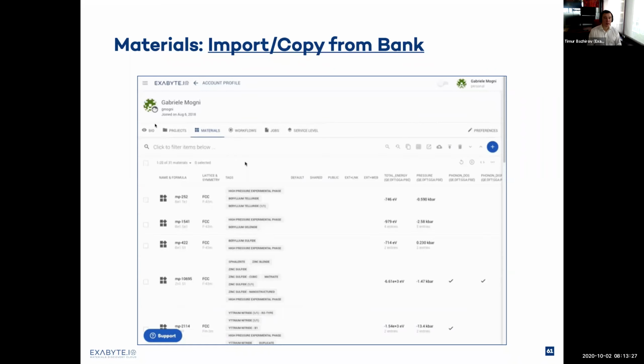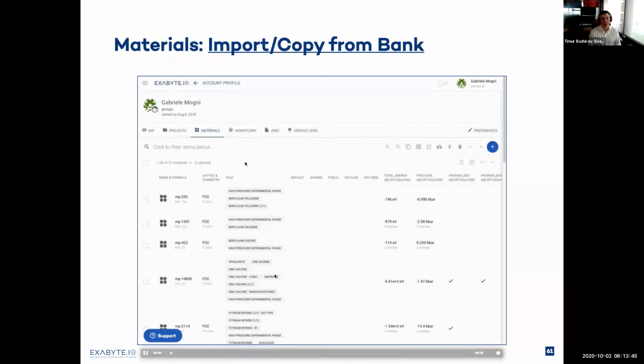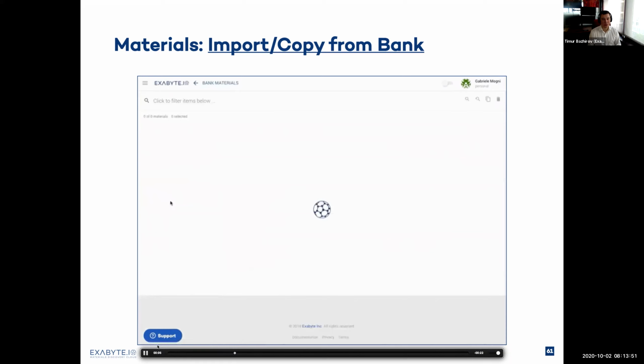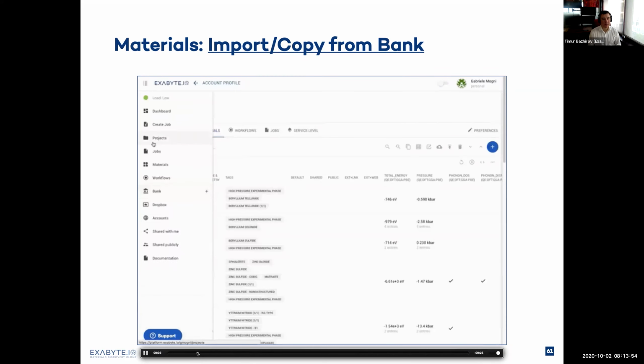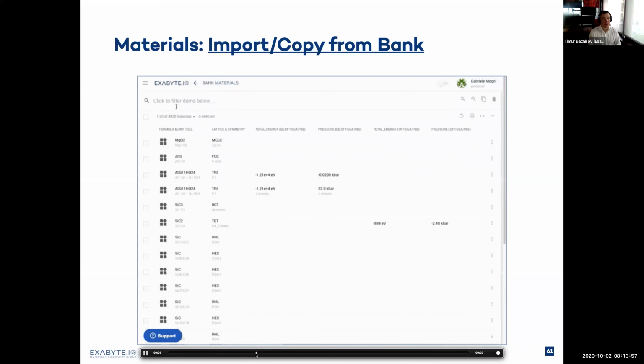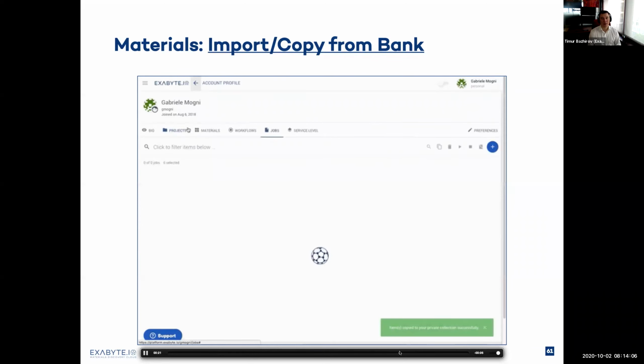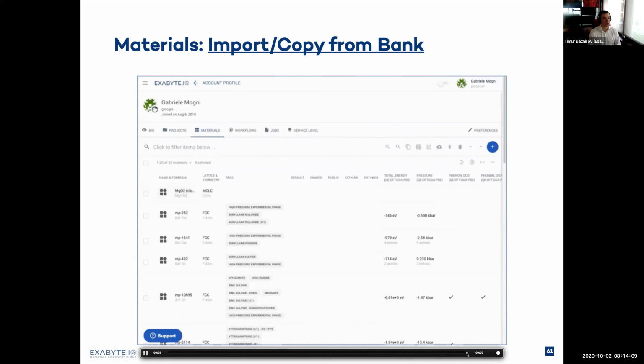with. The third option when creating material structures for an account is to use Materials Bank and to copy the structural information from it. As I mentioned before, there are multiple users on the platform that we have today, and they're constantly producing content that we can search to find materials that could be of interest to us. To navigate to the bank, we can open the left-hand sidebar, click Bank and Materials. And just like in the previous example, we would search for a particular material by formula and select Copy in the top to copy this material to our account collection.